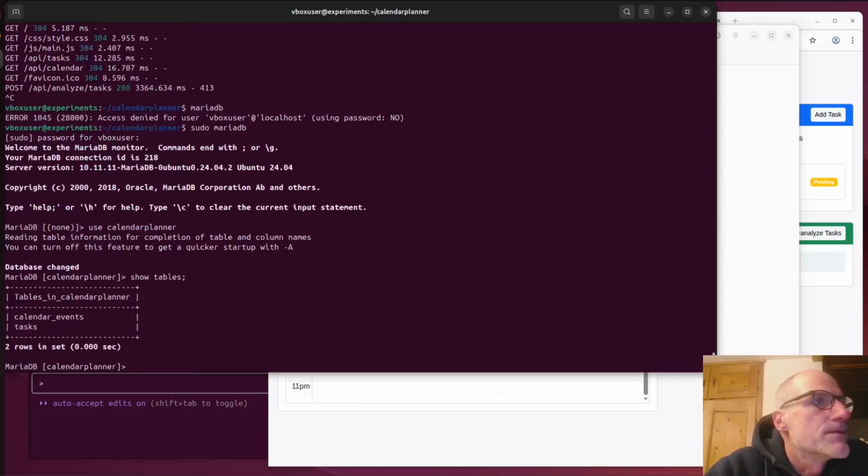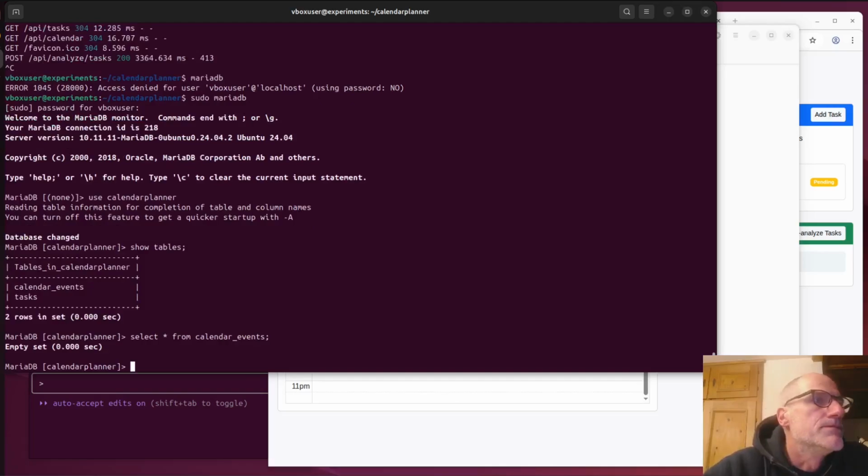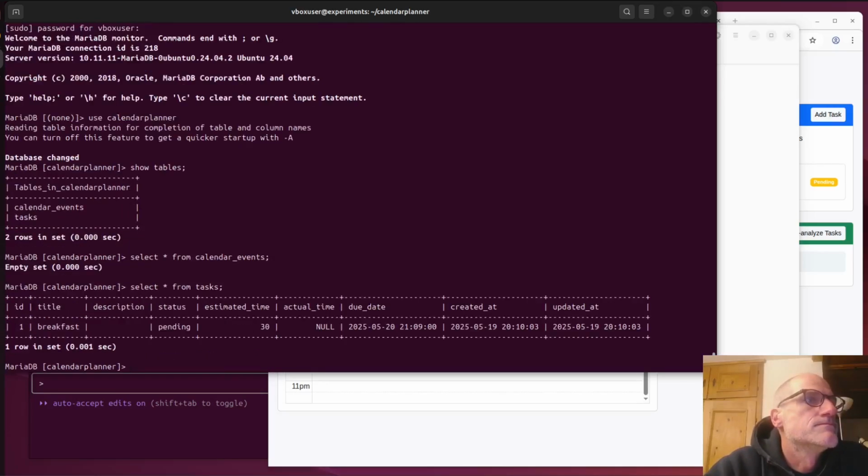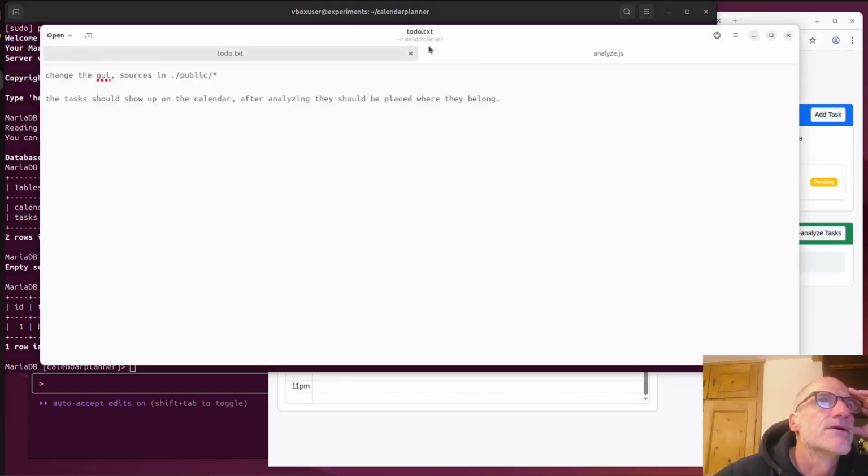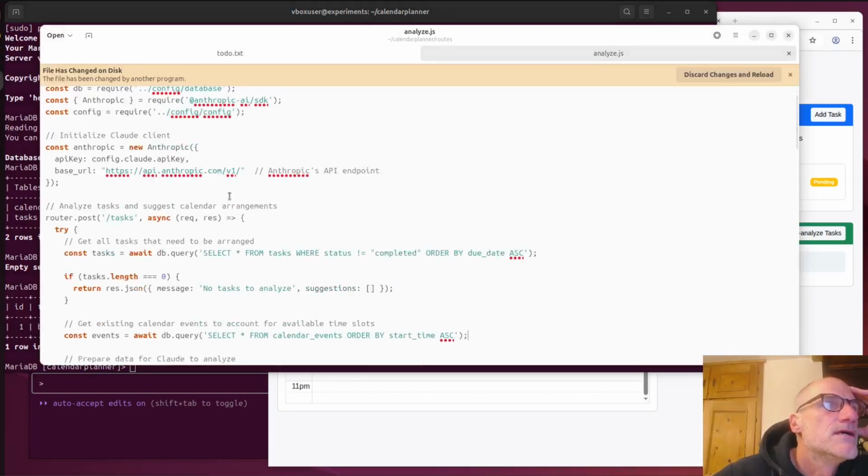What did it make? Calendar events. Empty from tasks. There's that. So there's nothing else actually done. So I'm not quite sure if it really did work, this analyze.